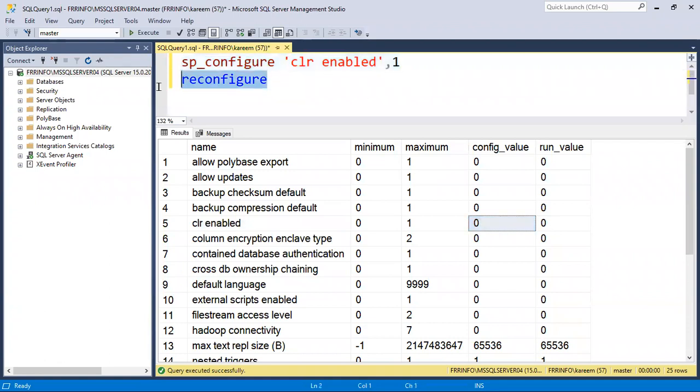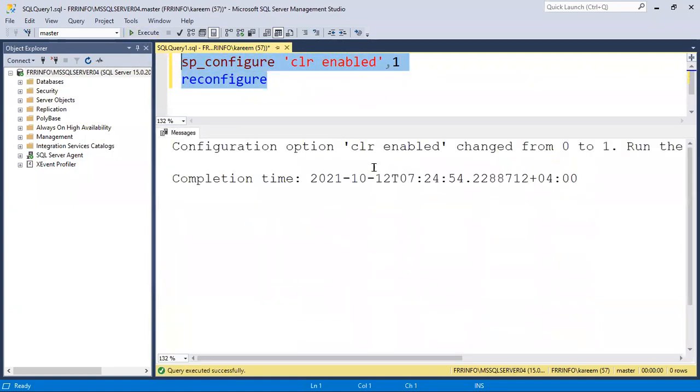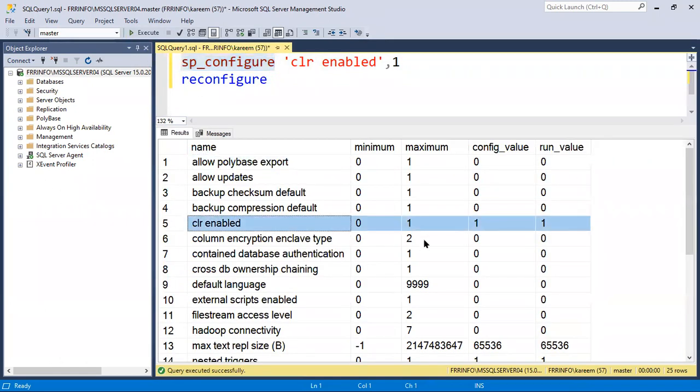That's why if I use reconfigure, then the run value is also changed. It clearly says changed from 0 to 1. Now we can see again, just select this and run. Check here, both values are changed to 1, 1.